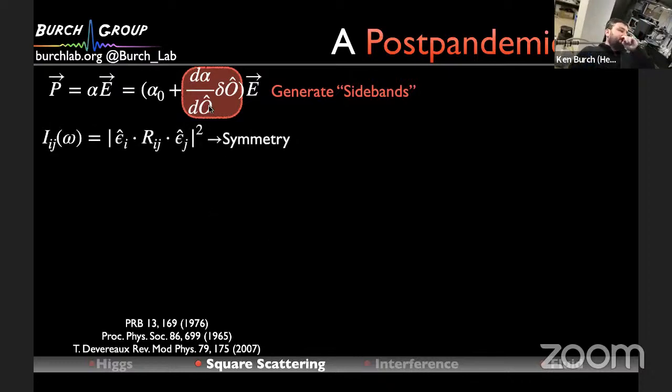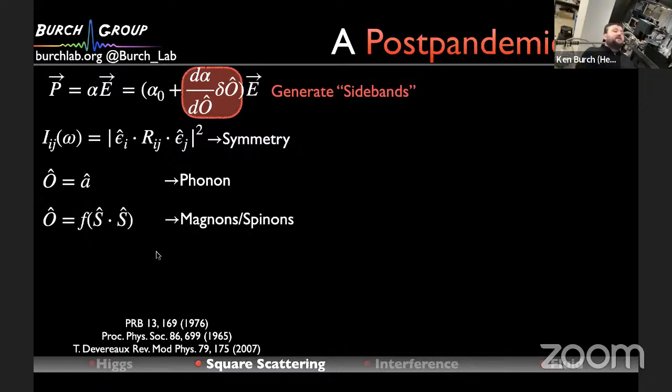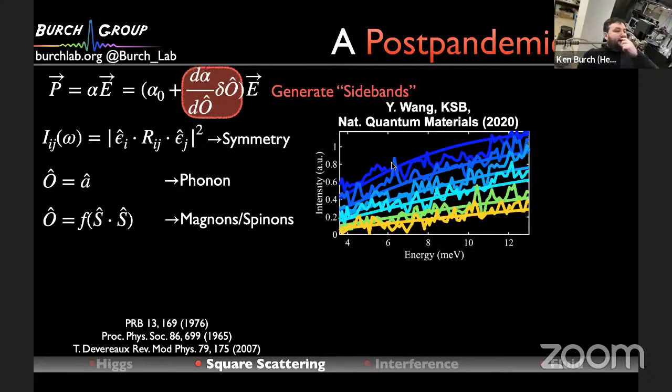And of course, because we have this tensor, we can then use it to access all the symmetries, right? So not all, to access the symmetry of our modes. Okay, now the thing that's most natural, of course, is that the polarizability is coupled to the lattice, and therefore this is how we see phonons. However, if you have strong spin-orbit coupling, you can actually use Raman to see magnons or spinons, and indeed my group has used that to show the fractional excitations in ruthenium chloride, namely that if we measure the Raman intensity versus temperature and energy, the temperature and energy dependence is entirely governed by Fermi statistics.